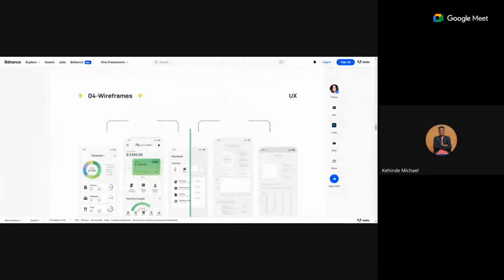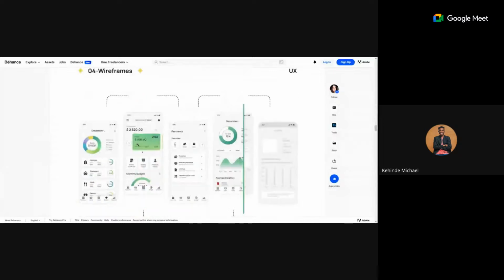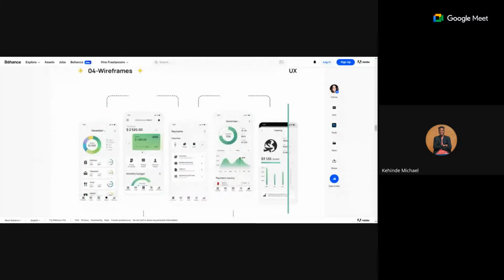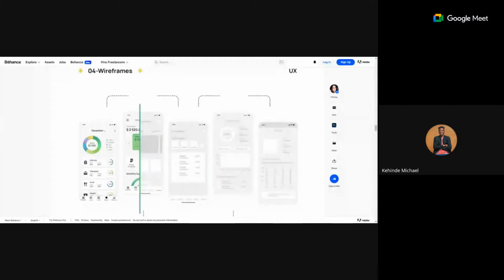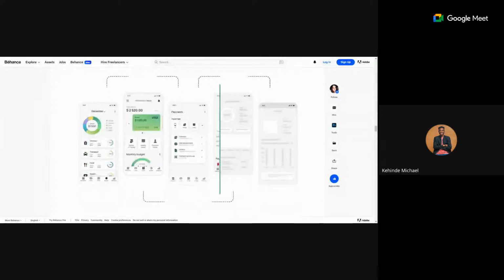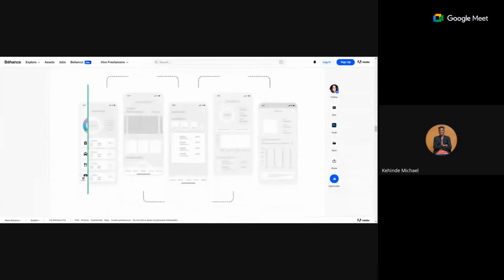Then to your wireframe. Most of us might not be able to achieve this, but if we can try, do research on how to do presentation. Wireframe to high fidelity, just showing you like using a basic animation, to show that particular screen.